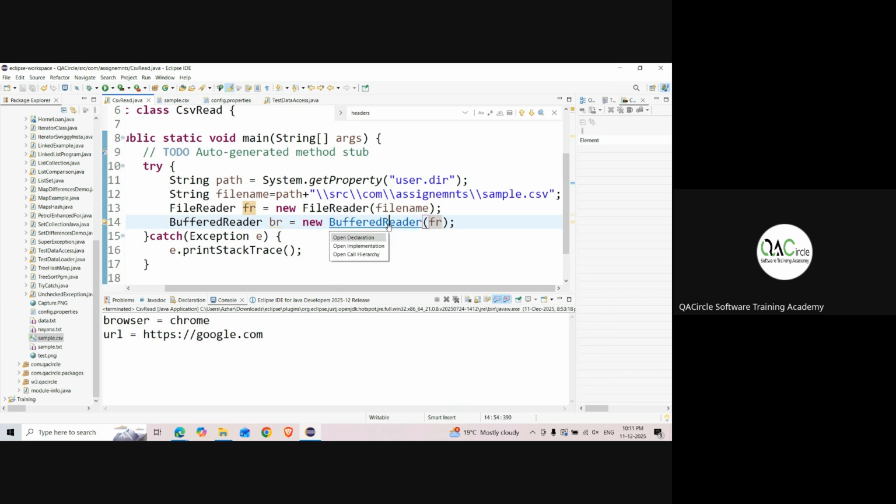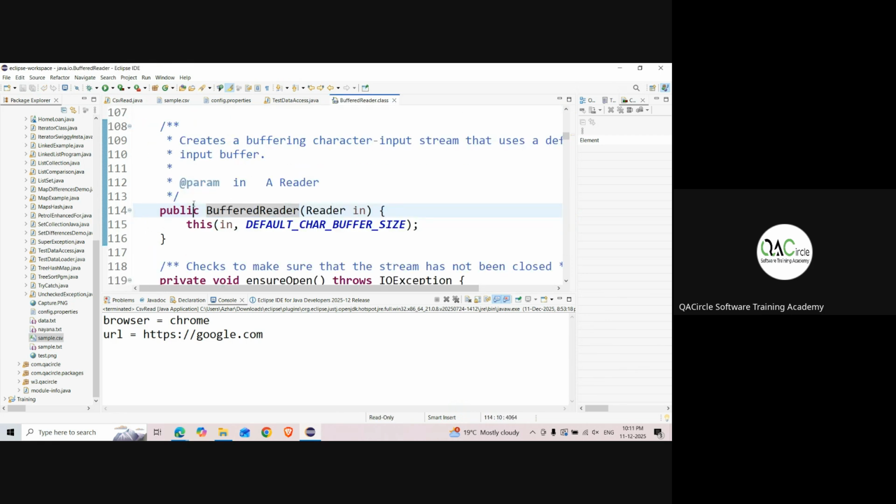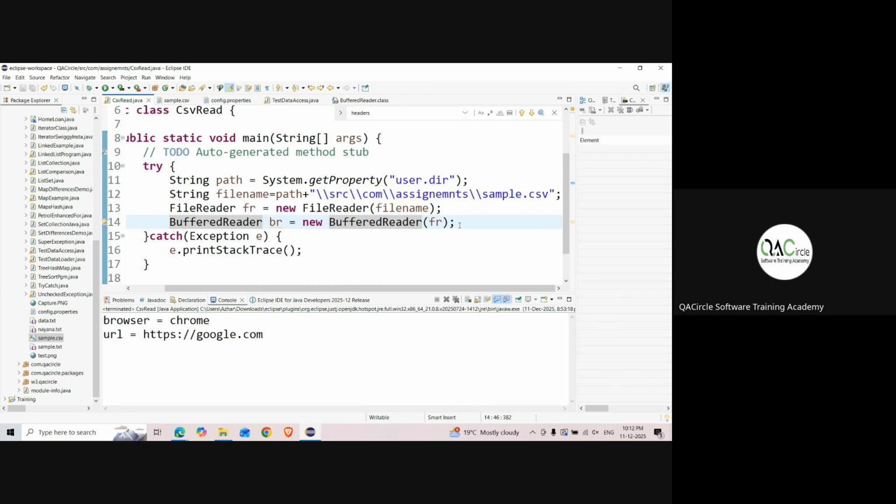Now if I go inside this, guys, see BufferedReader. What is this? A method? A class? Okay, let me go here. What is BufferedReader? A constructor.